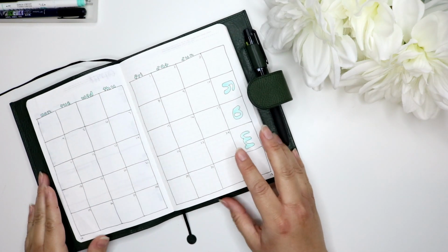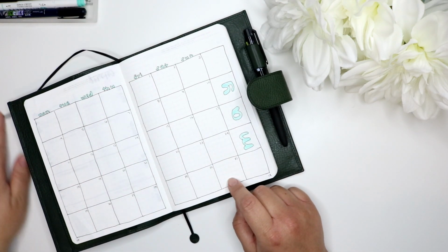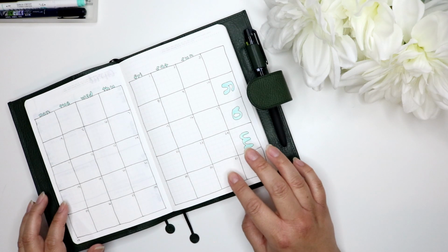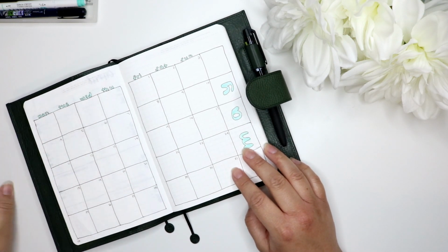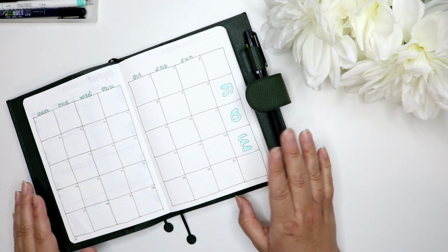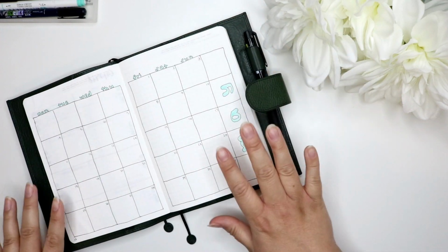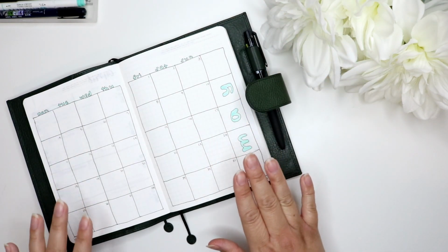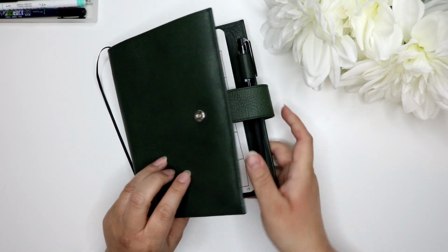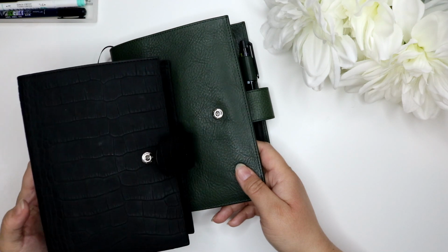I've been wanting to do a planner like this for a while, and I've had this B6 Stalogy for a bit now. I just hadn't had the cover, and for some reason not having a cover for it prevented me from really using it. I know that's silly, but that's entirely what it was. It's the same way as my ring planners, or even back when I was in TNs. If I didn't like the general setup and everything about it, I wouldn't use it, and it was such a waste of a lot of planners. So now that I like this, I love this gorgeous green color. It goes really nicely with my charcoal.